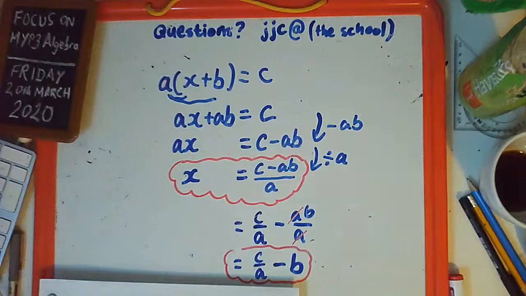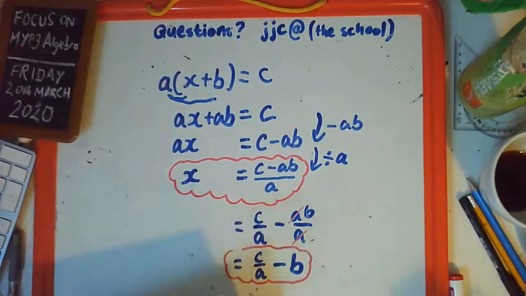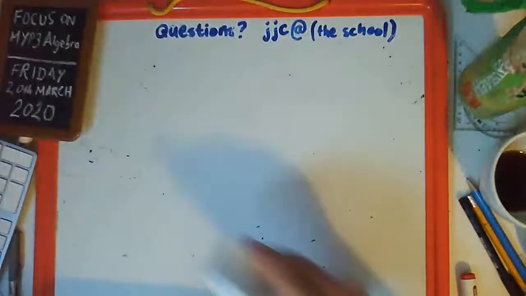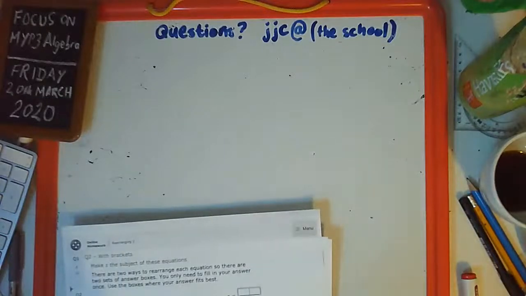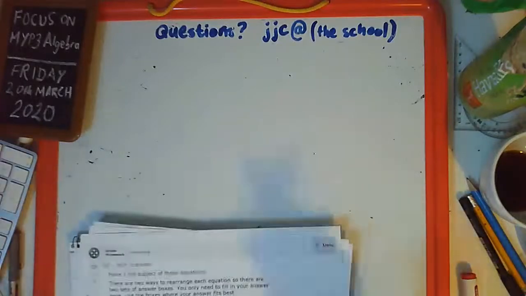Okay, I think I'll just do one more of those, and that will take us up to 1 o'clock. And then which one shall I do? Shall I do the last one, or shall I do the one with the minus in? Let me just think about that. I'll do the one with the minus in.